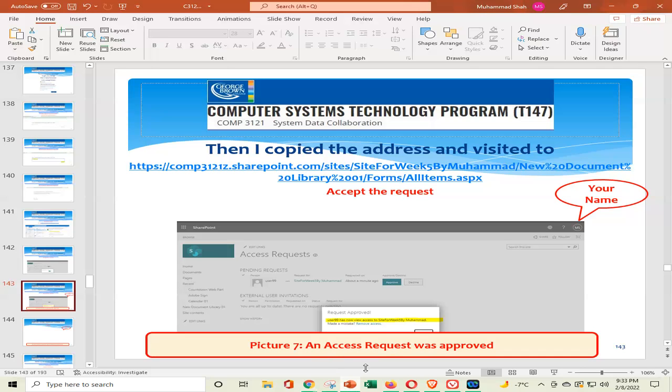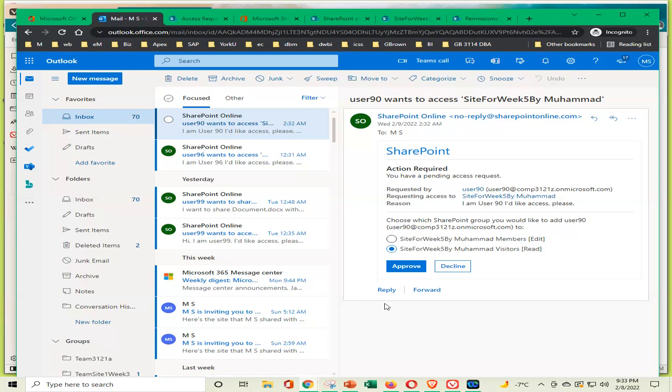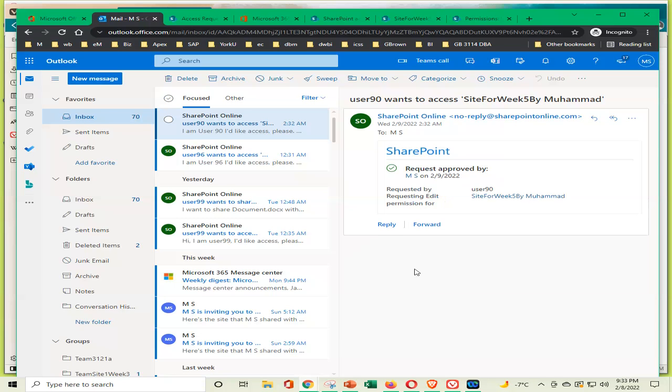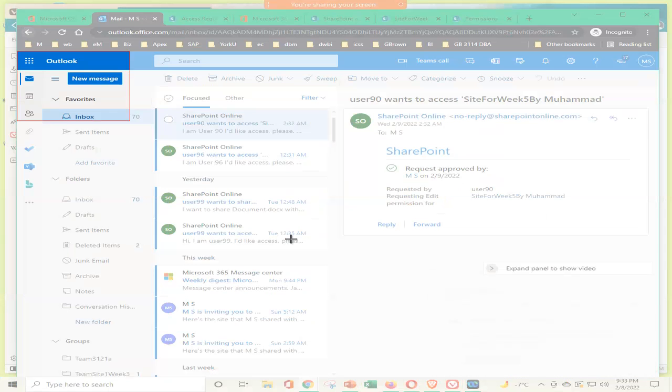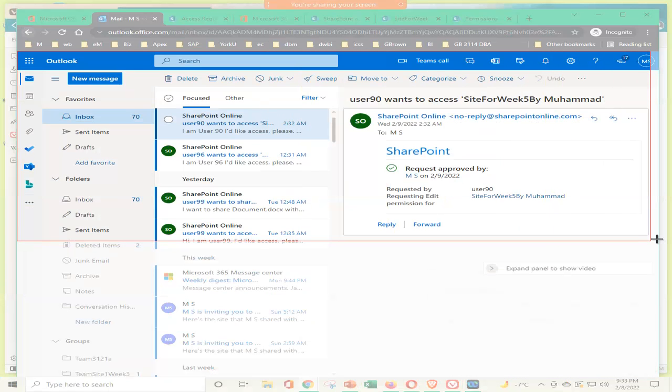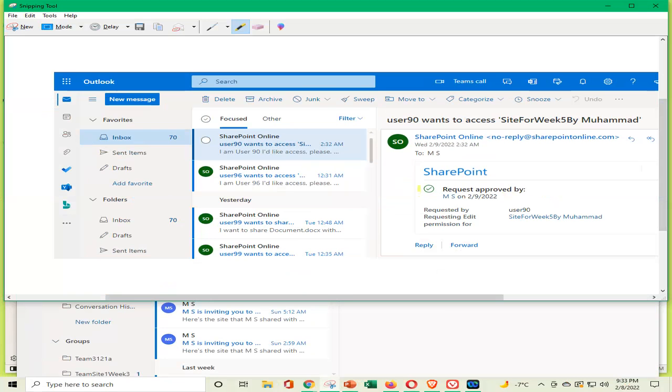So how does this work? We can take the picture of this page, or we can take the picture of the next level when we click approve. Yes, request approved. We can take the picture of this one. It's a slightly different picture, but it proves whatever we were doing. Request approved for user number 90.